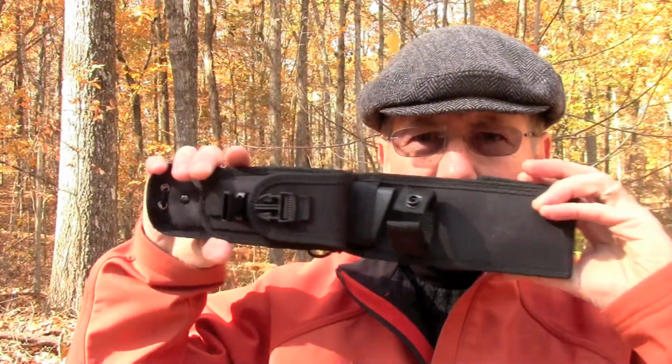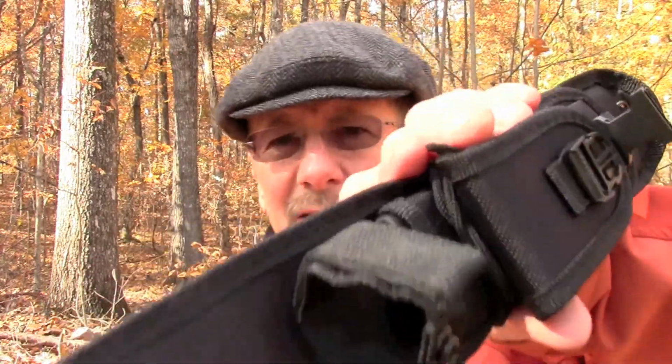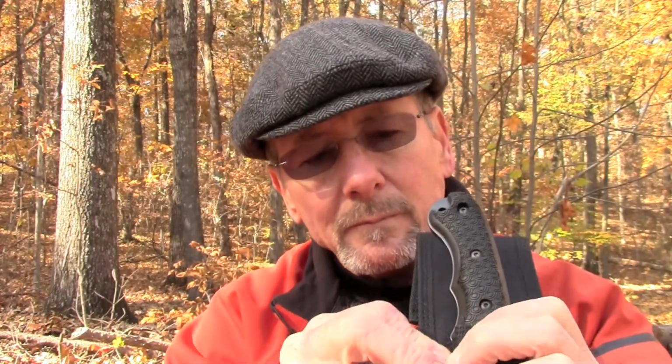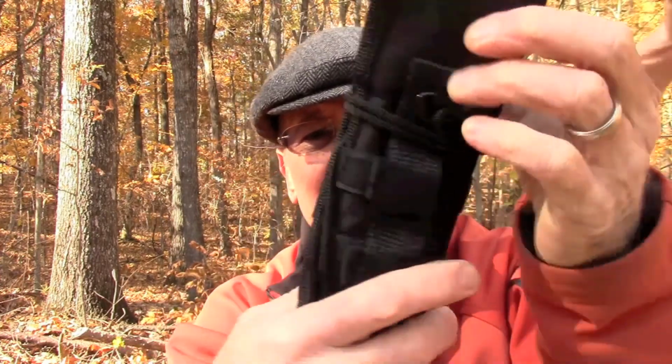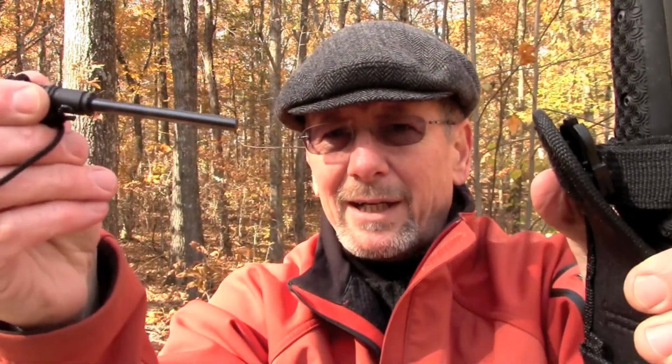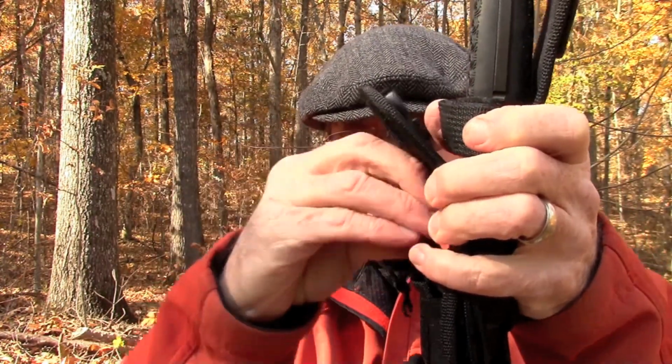I'm going to show you real quickly the sheath. It's just a ballistic nylon sheath. Has a plastic insert there for the knife blade. Actually has a snap closure, which is good in my opinion. Has a removable pouch, and it removes from the back. It's got 2 Velcro straps on the back. But it's a removable accessory pouch, which I've got a ferro rod in it. It does not come with this, but this is Schrade fire steel that comes with one of their machetes. Let's put it in here so I can demo this thing for you.